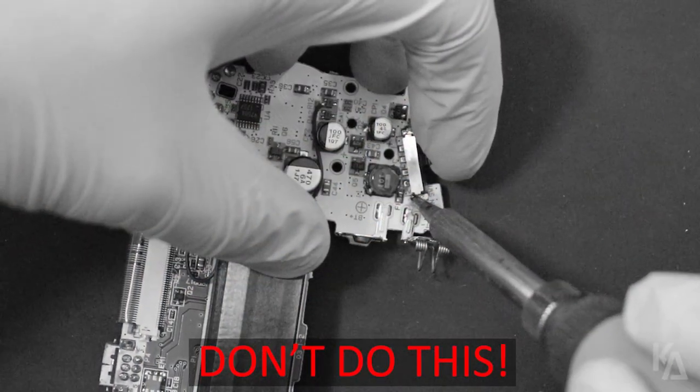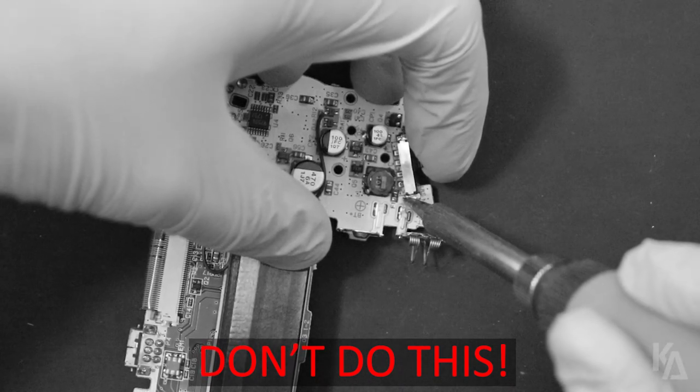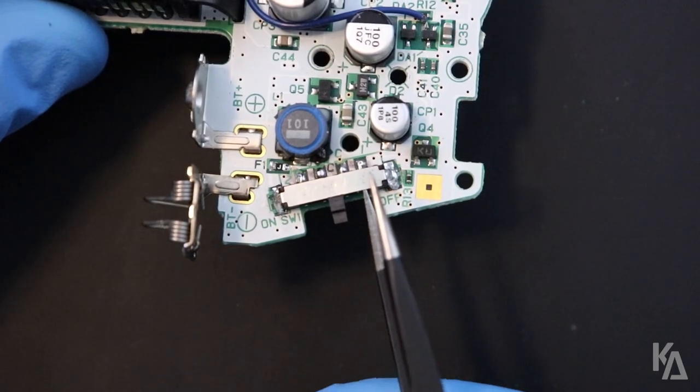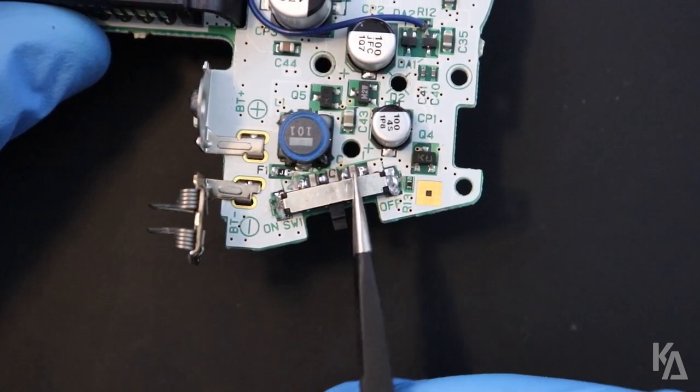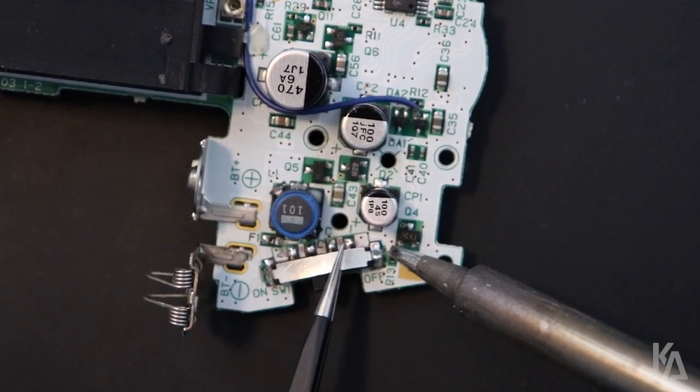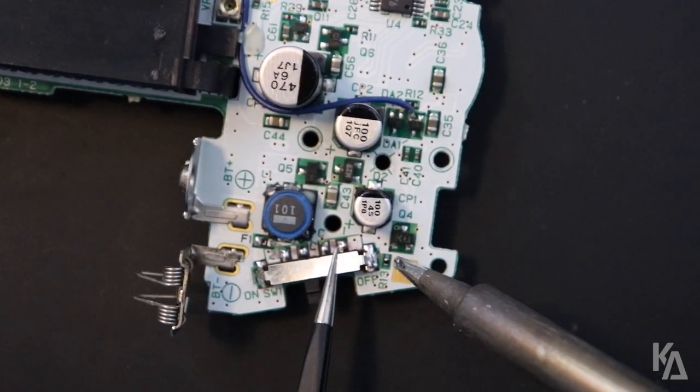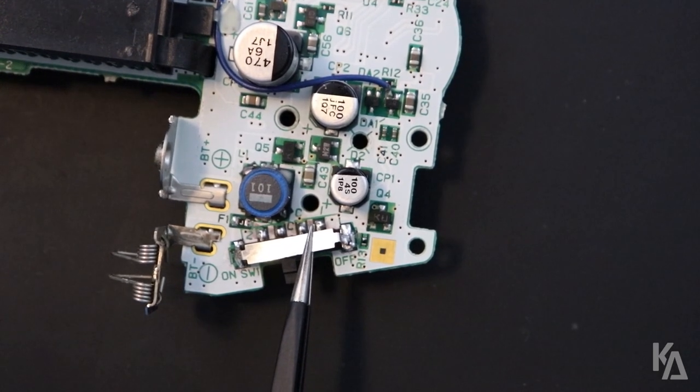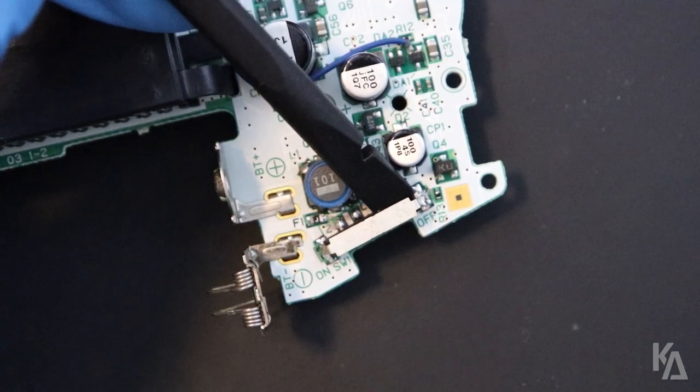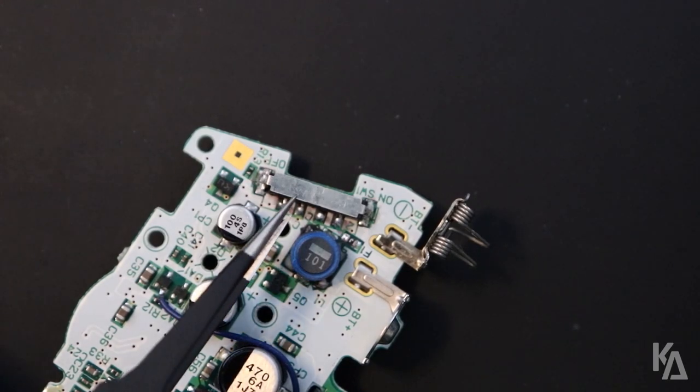This next part I decided to reshoot partially because I didn't show proper or safe technique the first time I filmed it. What you want to do is de-lid the switch so you can remove it more easily, eliminating the two solder joints on the sides to keep them from interfering with the rest of the removal process. Do this by inserting one side of your tweezers into the switch, going under the metal piece on top so that it protrudes out the other side. Then simply melt the solder joint and slightly twist the metal lid to separate it and lift it upward. Now just do the same thing on the other side of the lid and pull it away from the switch.